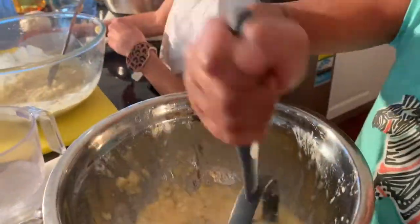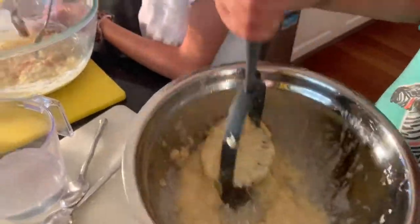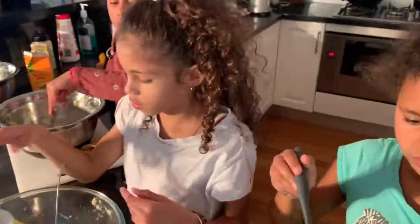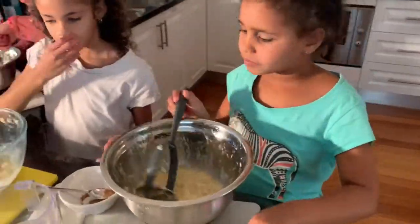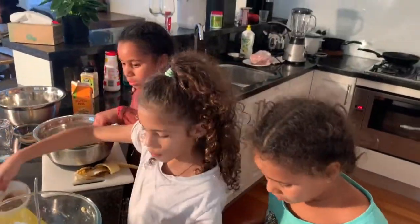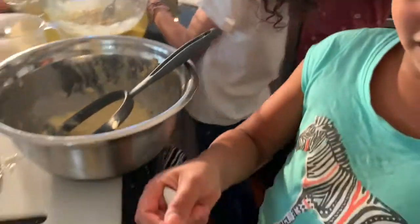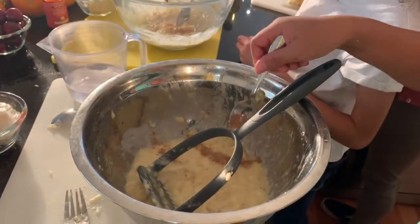That's good. Good consistency there. Good smashing it up. Yeah, keep going though. Is that enough? Yeah, that's enough. Guys, put a teaspoon of nutmeg in. It's almost finished. We've got nutmeg and cinnamon going into the mix. Is that enough? That's enough, yeah. Just sprinkle it all in there.